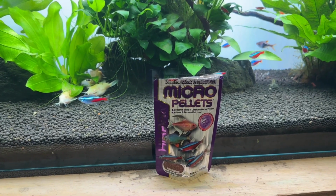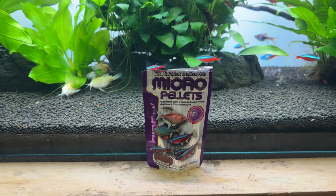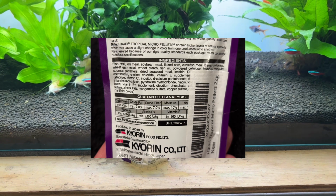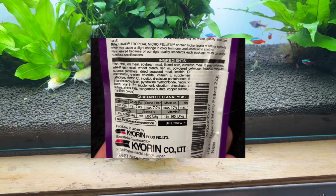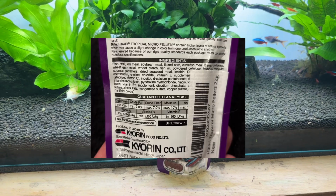Then there's the Hikari micro pellets, which I alternate with the light blue Fluval Bug Bites each day. The first ingredient here is fish meal, followed by krill meal, along with other nutritious components further in the ingredient list like cuttlefish meal and seaweed.